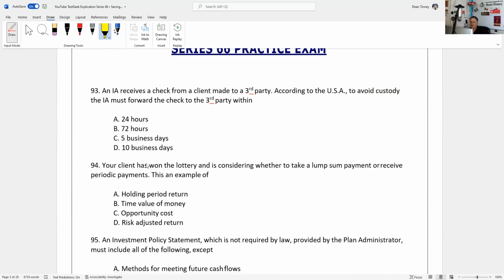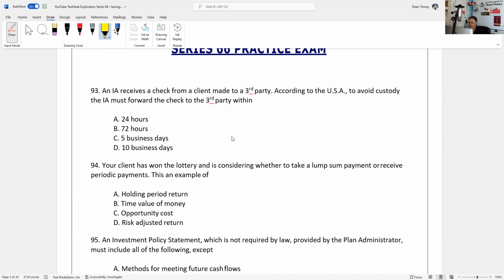An investment advisor receives a check from a client made out to a third party. So I told you my example, my investment advisory firm was Gamma Global Investment Advisors, and I was using Schwab for execution and custody. As much as you try to explain that to people, they just don't get it, right? So instead of sending the check for $500,000 to Schwab, they send the $500,000 to Gamma Global Investment Advisors. So the investment advisor has received a check from the client made payable to a third party, in this case, Charles Schwab.